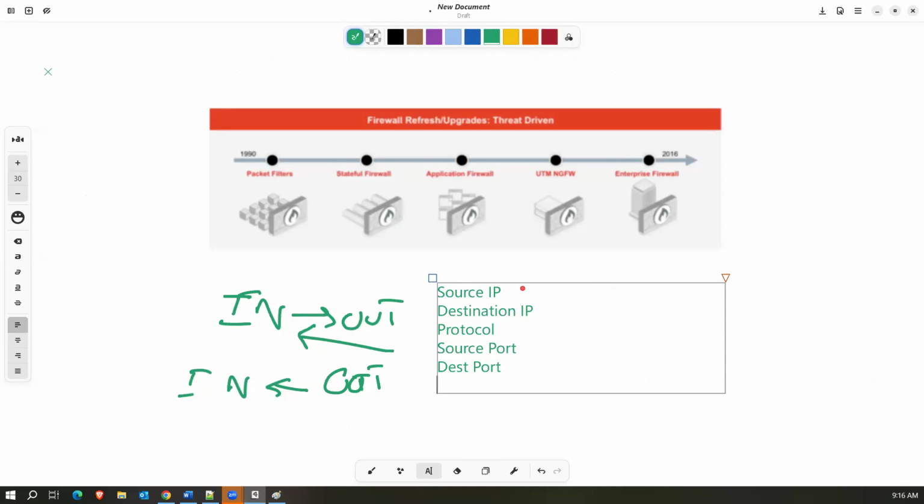So Gartner came up with the idea of the UTM concept as an all-in-one solution. With this enterprise firewall, that is NGFW, we have tremendous control over the traffic. Traffic can be inspected at a granular level, which is what enterprise security is seeking.